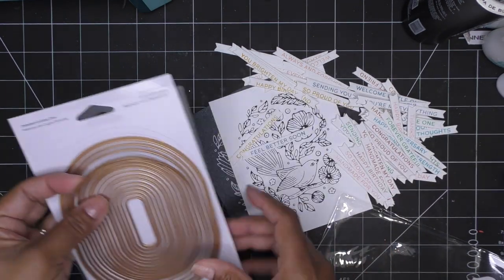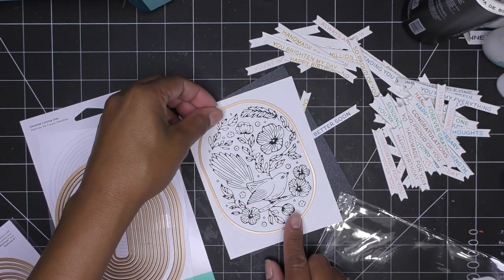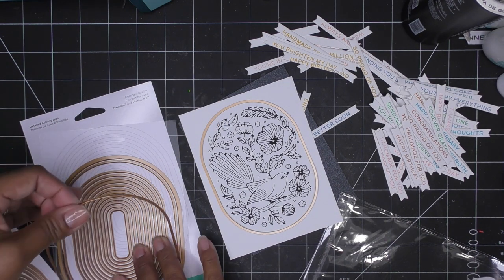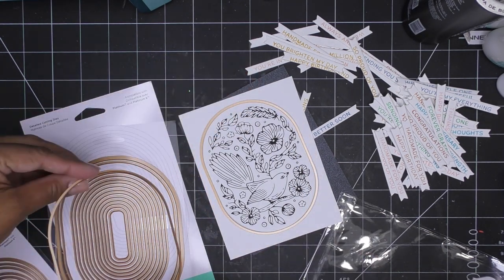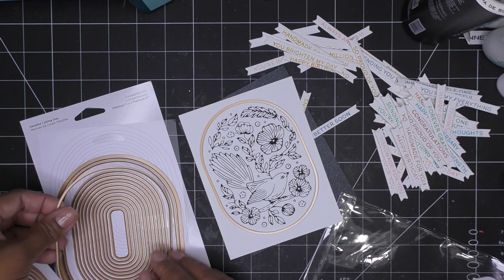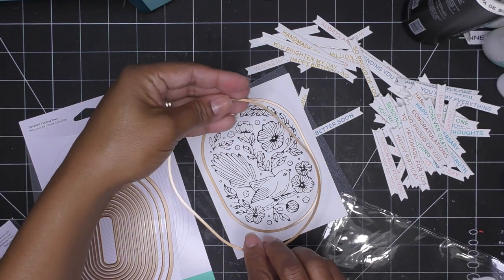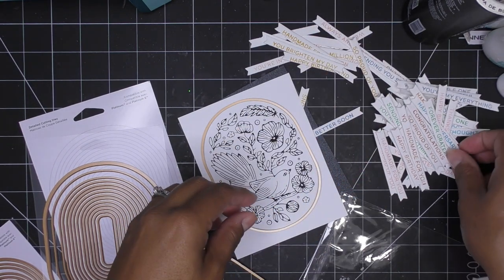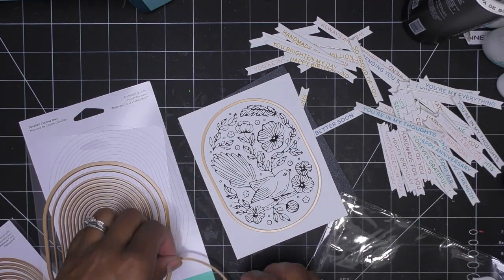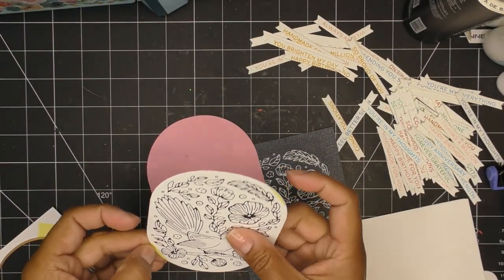But if I do that, I want to get one that's large enough to cut the image. Ooh, good work on that one. So let's say that one, and then maybe one to put a background piece. That's really close. Maybe the next one up. There's a lot of dies in this set, which is really nice. Let's go with this one. Yeah, and I'll just cut that from a complementary color. Maybe if I'm pulling in, like, you're in my thoughts or something with that light blue, maybe a light blue behind there. I don't know. But I'll do that, and the other one I'll probably just trim it down, and I'll be right back. So I chose a pink, and then I'll just choose a pink sentiment.